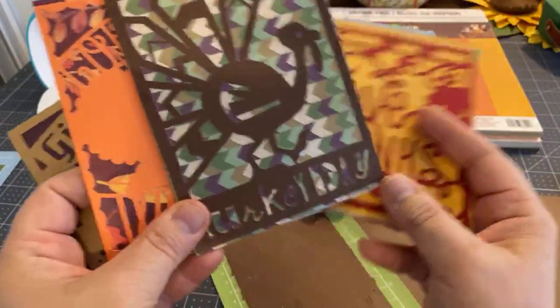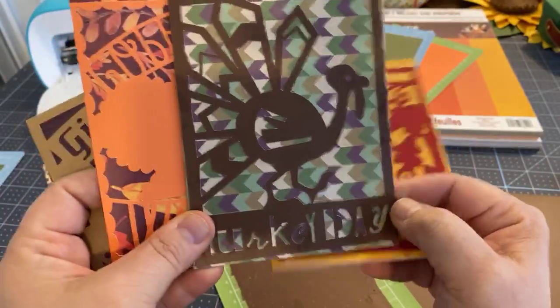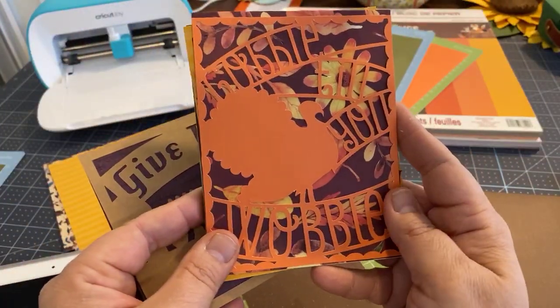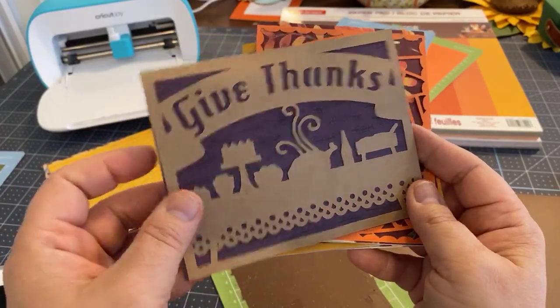There's four of them. This one says Turkey Day with this rather elaborate turkey. This one says Give Thanks. This one says Gobble Till You Wobble. And this is also another Give Thanks.